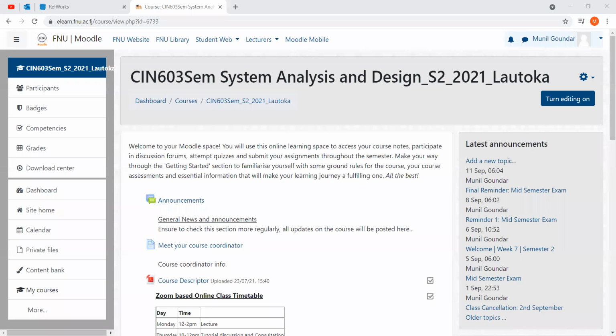Next question. Explain use case diagrams.